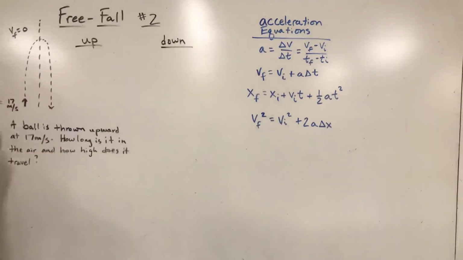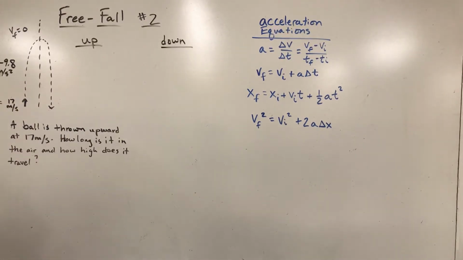The other thing I have here is acceleration. Now let's think about this. On this particular part of the path, when it's going up, is it speeding up or is it slowing down? As it's traveling upward, it's actually slowing down. So it has a negative acceleration of negative 9.8 meters per second squared. Okay, and that's kind of a different way of looking at it. Some people like to look at it just in terms of which direction things are traveling, and there are lots of ways to do this correctly, but this is how I'm going to approach it. It's slowing down, so I'm going to make it a negative number.